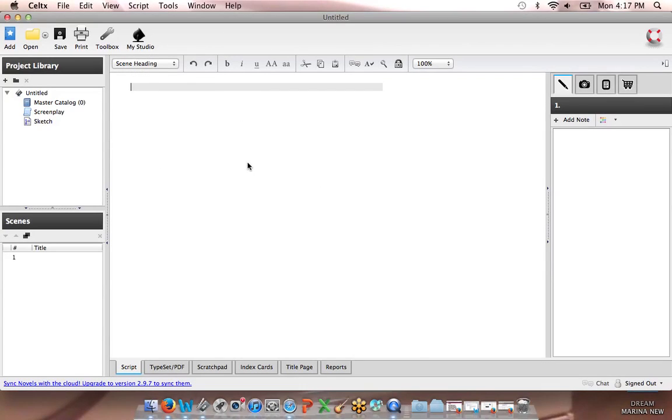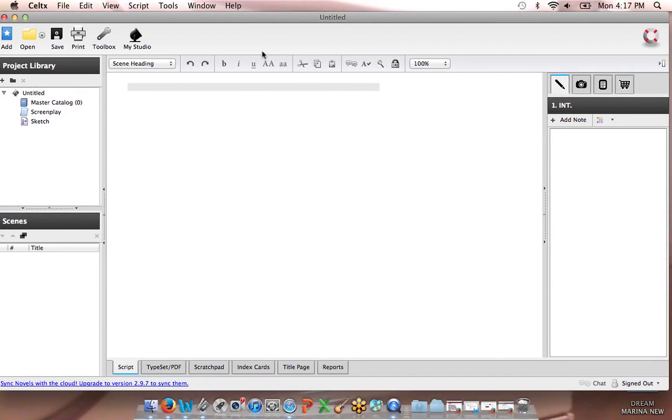heading there. Okay, so there are four basic things that we want to use, and from this drop-down menu, there is scene heading, action, character, and dialogue. Okay, so every scene starts with a scene heading. All right, it's either interior, see how it pops up, or exterior. All right, this recording I'm making is just an addendum to what we have been doing with the lesson. Apparently, there's been some problems, so I am making this recording to solve it for you. I don't typically do this, so let's have some fun.